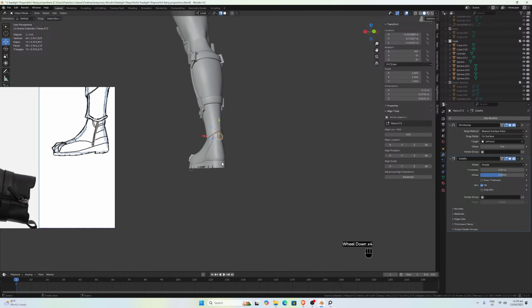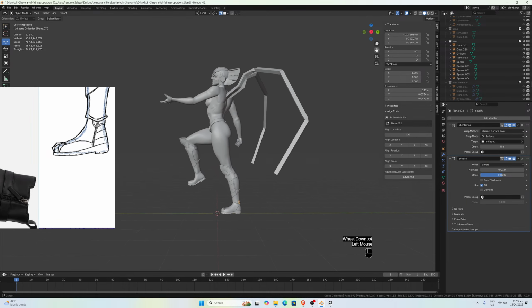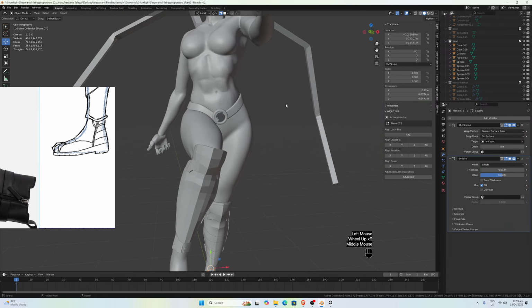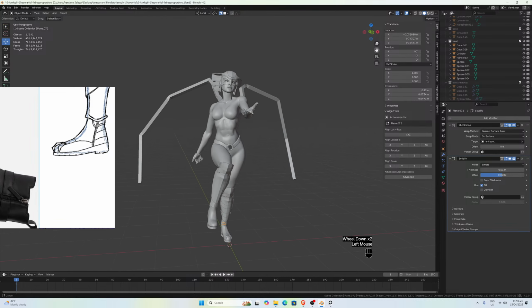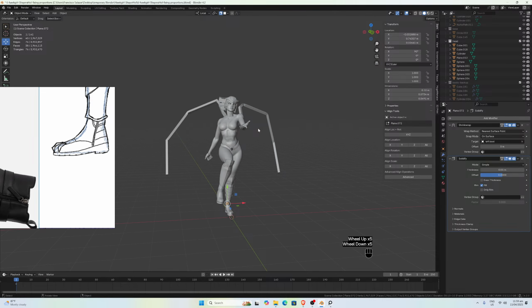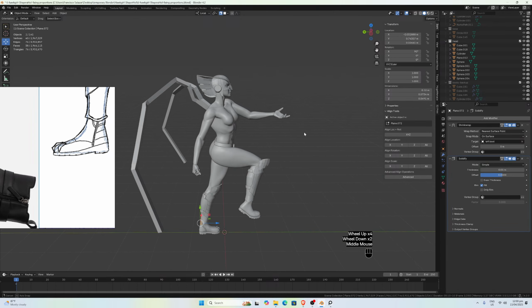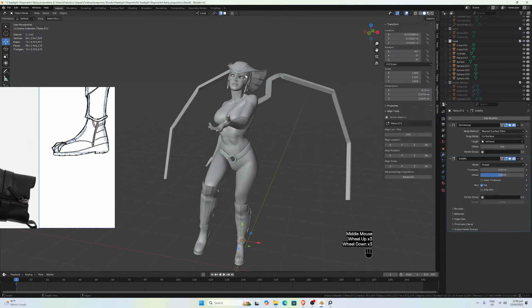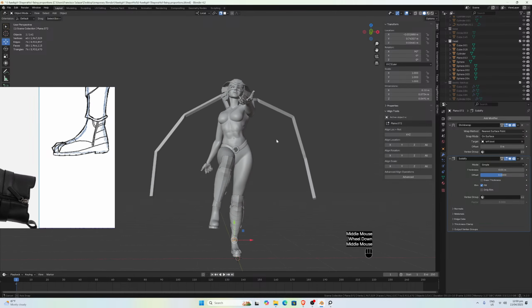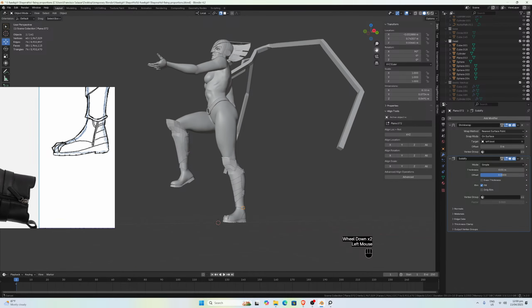But I am using this because for the design, I think that this is going to be better. So if you can see the whole model, 3D sculpting we're really going to use just for, let's call it, the organic part of the model. And by organic I am talking about the body, the skin, the face of the character, and for the armor we are using hard modeling surface.